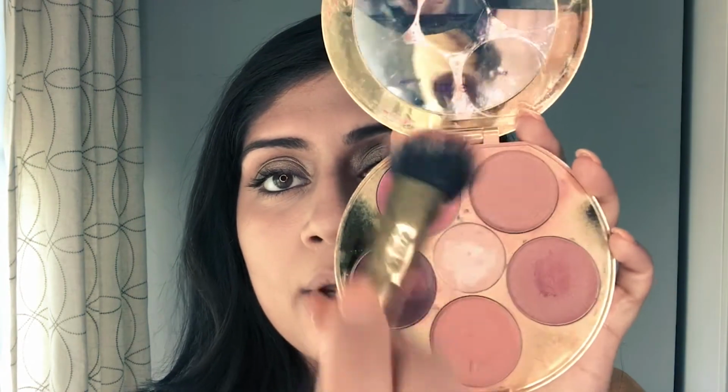I use it and I'll show you how. I don't use it as lipstick. So here we go. I'm just going to go in here. I'm going to take some product. I'm just going to swish a little bit onto the brush here. Okay. Make a fishy face.